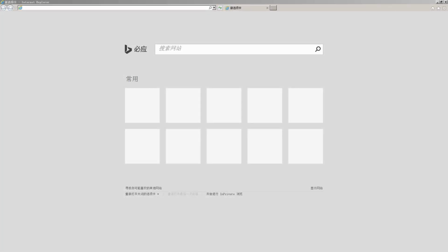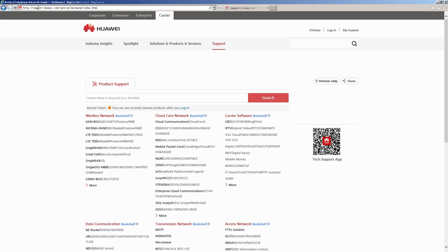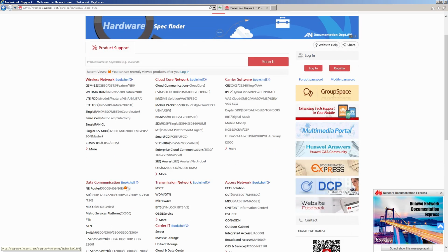For detailed information about X8A and X16A hardware, visit support.huawei.com and navigate to the product models on the document bookshelves.